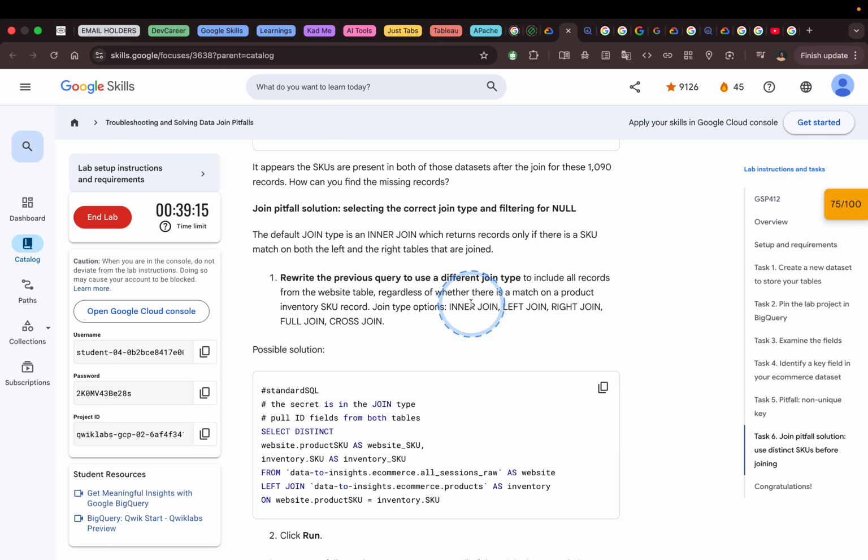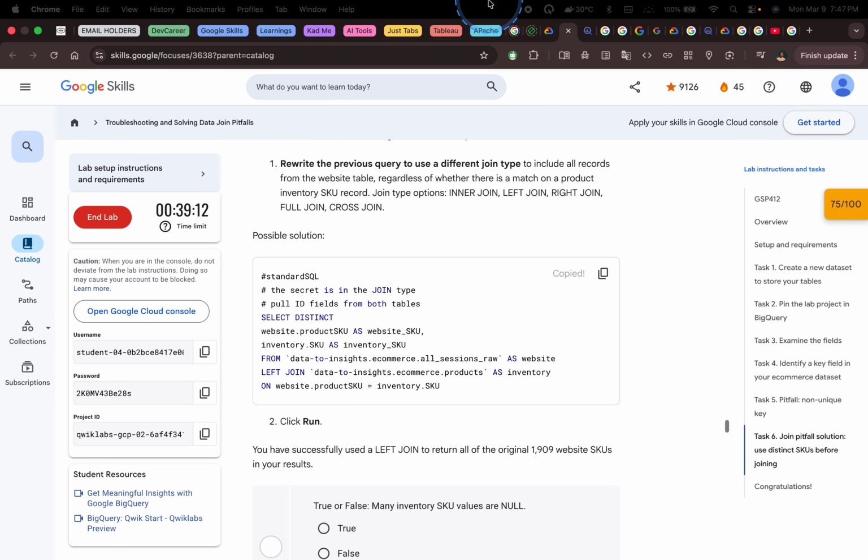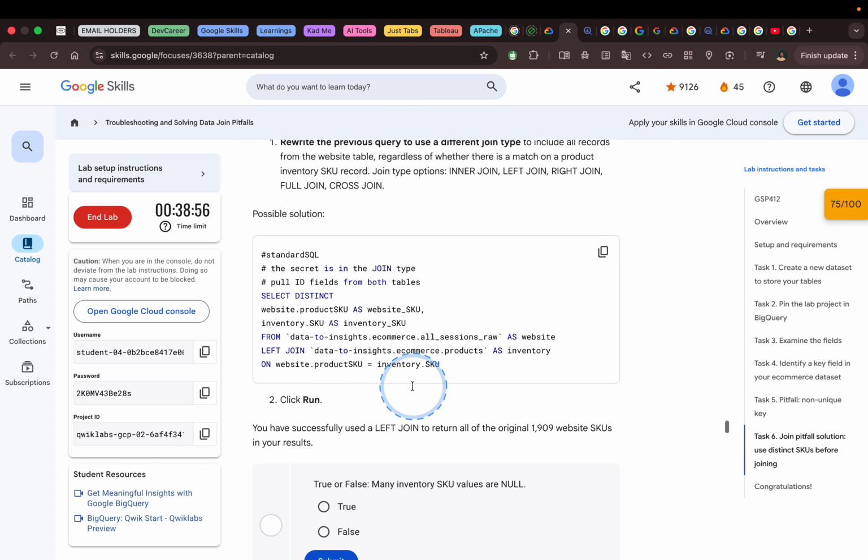So let us look at our possible solution. We'll select distinct website product SKU as website SKU, inventory SKU as inventory SKU, on website product SKU is equal to inventory SKU. So let us see.